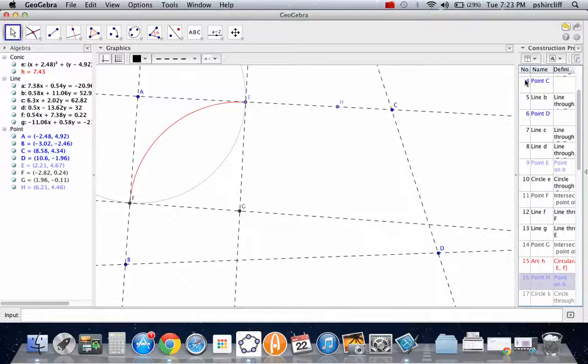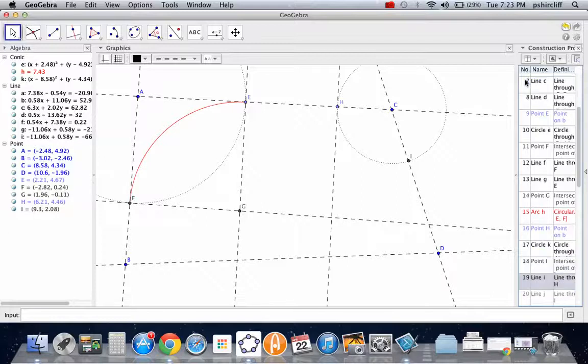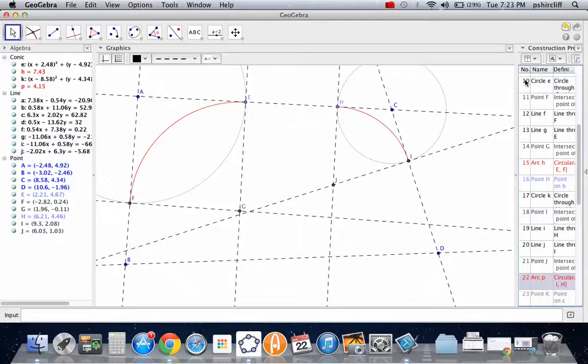Now let's go up to C and let's draw a circle around C. That gets us H and I, same distance away from C. So CH and CI are the same length. So make a perpendicular at H, make a perpendicular at I. Since they're the same distance and their radius, they are tangent to a circle that is centered at J. They are radii, they cross at the center. There is our arc for that curve.